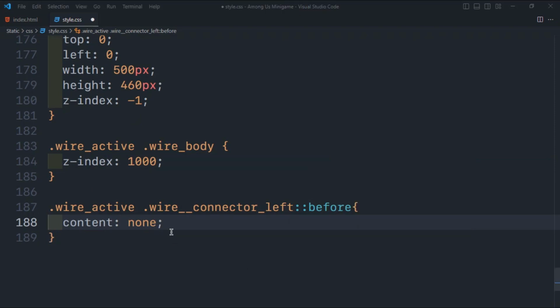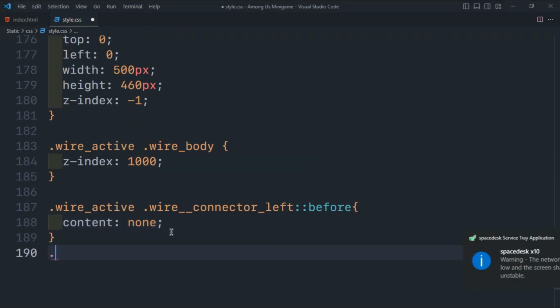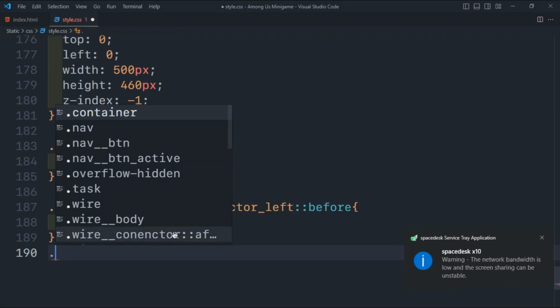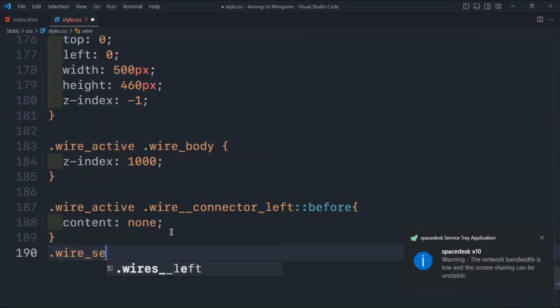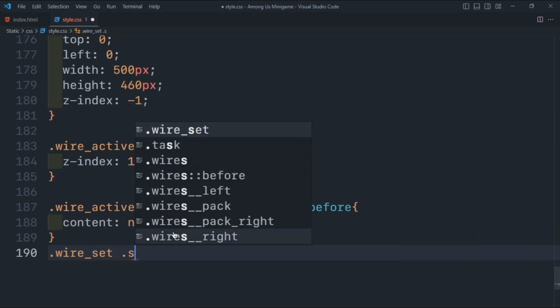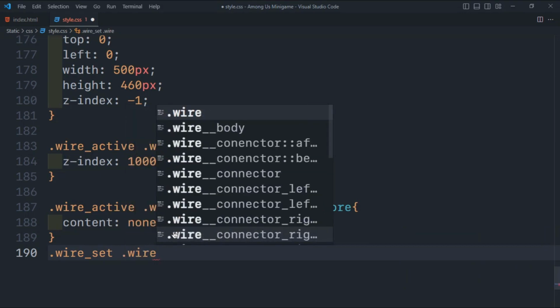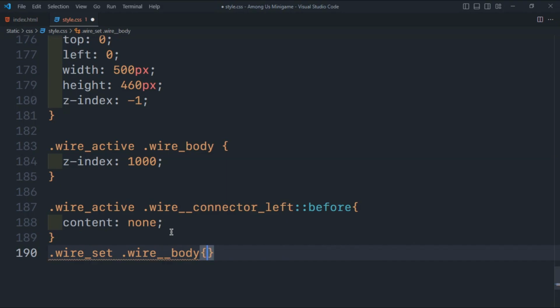We then set it on the wire set and wire body, and we give all pointer events to none.